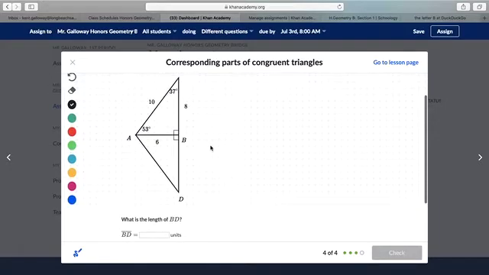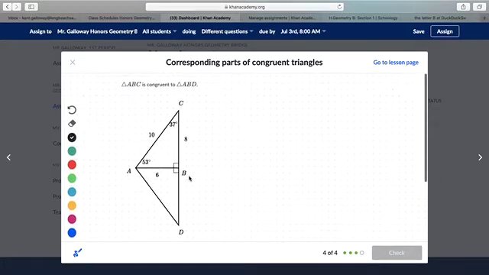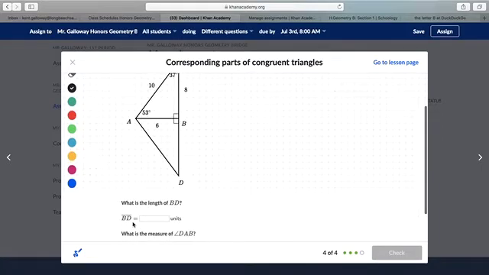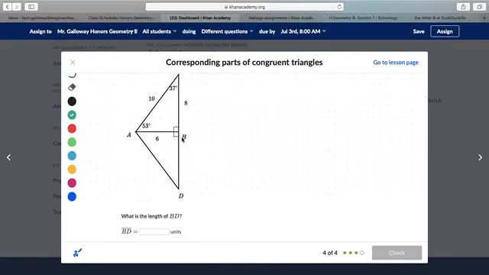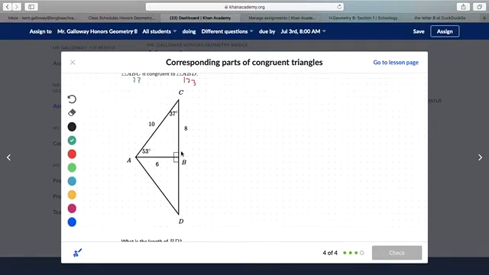All right, so we have BD. We don't even need this diagram, well, we need it for the numbers, but let's look at this first. What does BD match up with? B and D are the second and third letters, so what are the second and third letters of the other triangle? BC. So it matches up with BC. BC is 8.